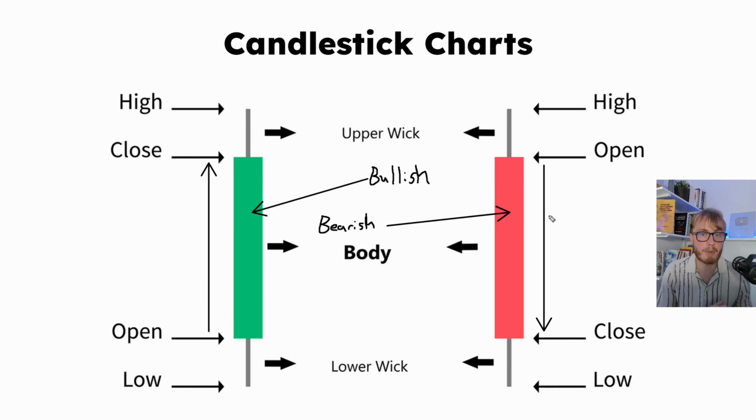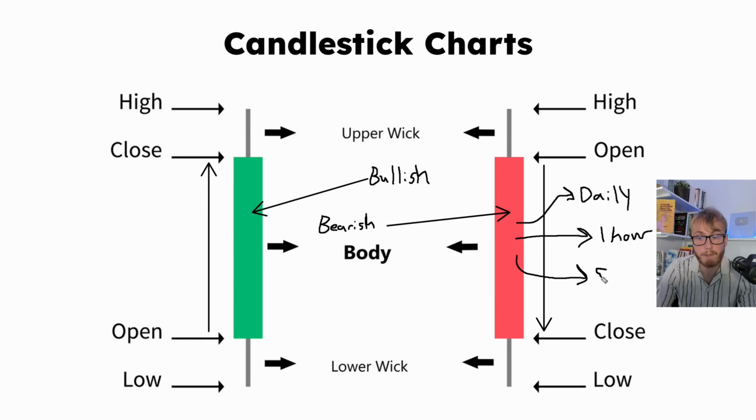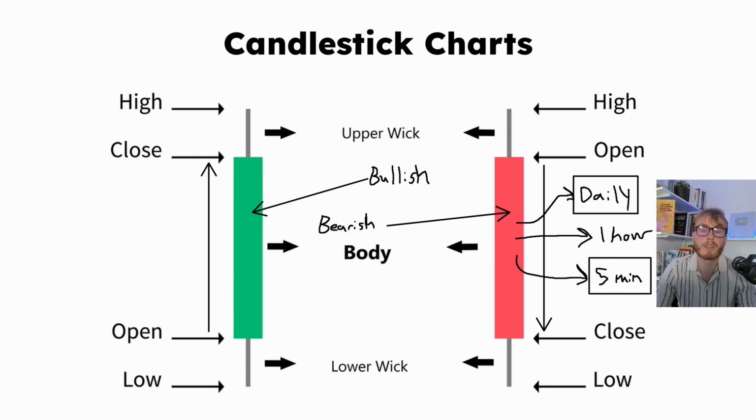And here, and this is very important, every single candlestick can represent different time frames. So for example, remember from earlier, we looked at a Bitcoin daily chart, which means that every single candlestick represents one day. But a candlestick can also represent, for example, 1 hour, or it could, for example, represent 5 minutes. Some traders specialize in trading on the daily time frame, while some traders are much better on the 5-minute time frame.